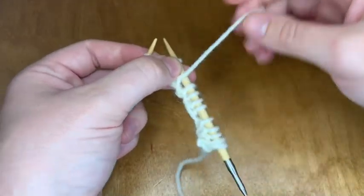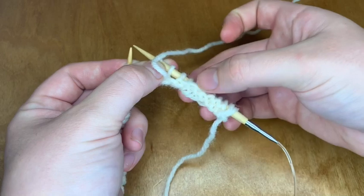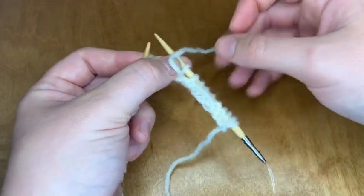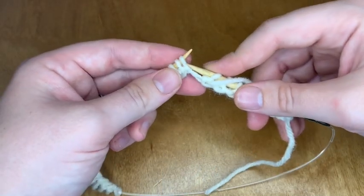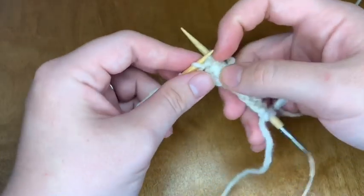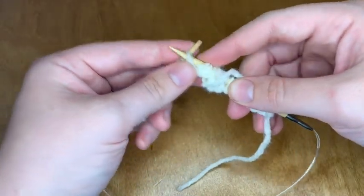And you'll notice we've got this loose strand right here. And as you saw in that beginning shot, that loose strand is what helps us create that sort of trellis stitch. So we purled those, and now with our yarn remaining in the front, we're slipping 3 purlwise. 1, 2, 3. Next, we're going to purl the next 3.